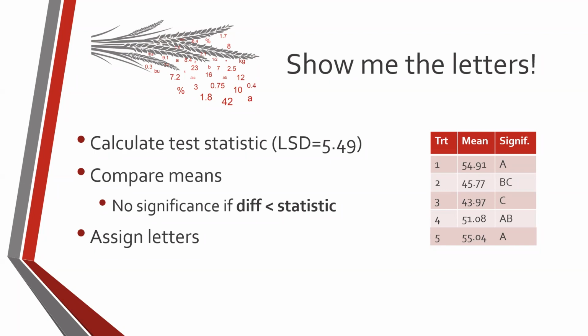Just a quick warning about this test in particular, the LSD test. It's really intended only for specific comparisons chosen before the data is collected. So when you're using it to make more than one comparison, like across a whole trial as we just calculated here, the true significance level becomes much larger as the number of treatments increases, because there's a lot more pairwise comparisons being made. So it's by far the most liberal, sometimes almost to a fault. The more treatments you have in your study, the number of comparisons you're performing increases quite quickly, and so that LSD can get pretty extreme as far as the real significance level and the chance of false positives, the type 1 errors, coming in.